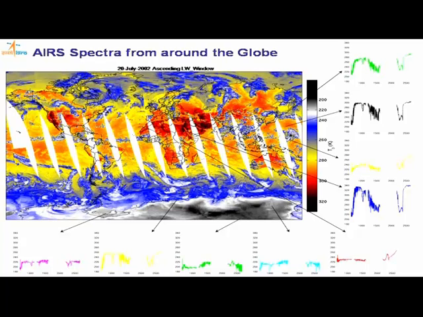This is a sample observation of 1 day from AIRS, 1 day of ascending pass. In 1 day it makes observations almost throughout the globe, and you can see the hyperspectral spectrum in different parts of the world. The spectrum will be different in different regions depending upon the surface type, atmosphere, vegetation condition or surface condition. So these different types of spectral signatures can provide you information about various features.